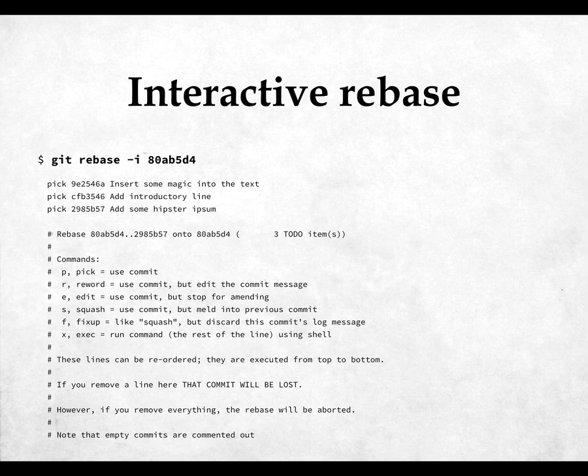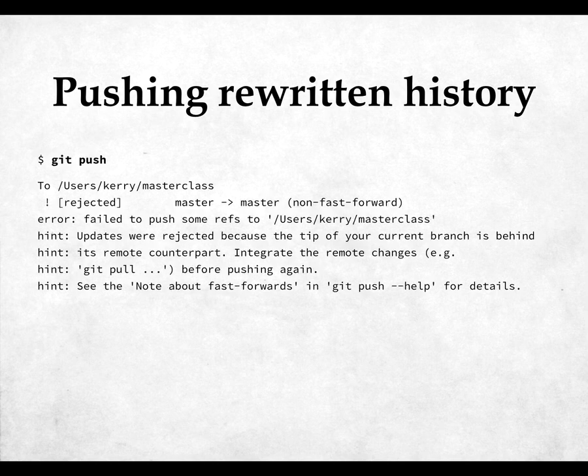So you can imagine this can get you into a real mess, but it's also quite handy if you're working on a branch and you just want to tidy things up a bit before you push it. Once you've done all that, when you say git push, so at any time when you've rewritten history on a branch, if you try and push it, you're going to get this error that says failed to push some refs because you're behind the current one.